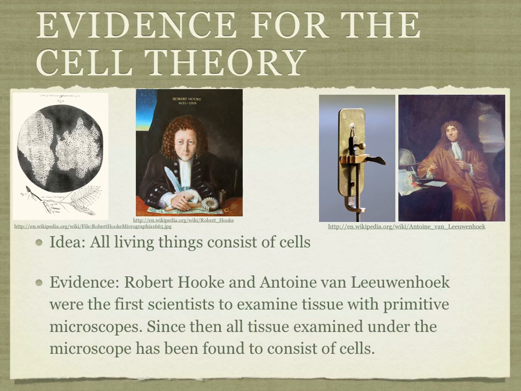And since the time of Robert Hooke and all these scientists, a lot of tissue has been examined under the microscope, and every tissue that we examine, whether it be animal or plant or bacteria, etc., has been found to consist of cells. So we can see that everything that has life has at least one cell, if not more than one cell.